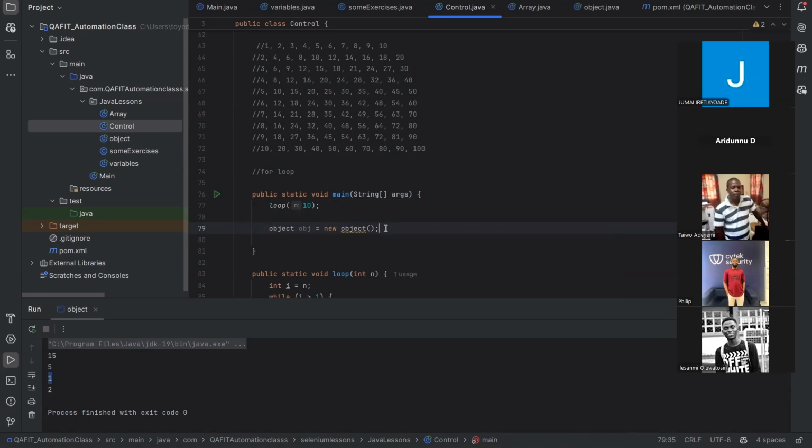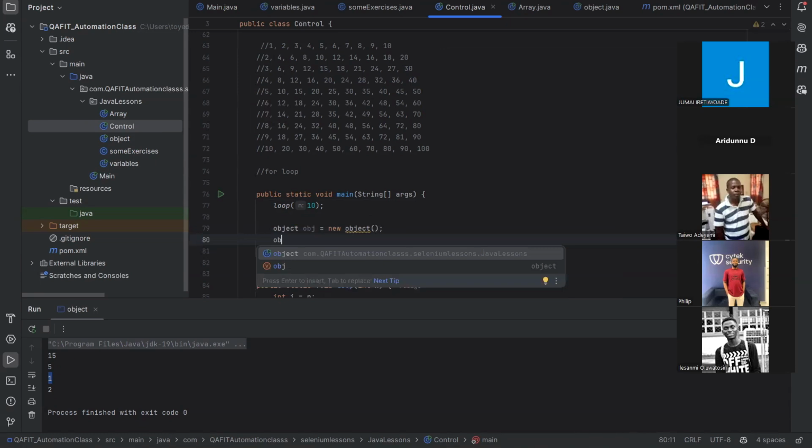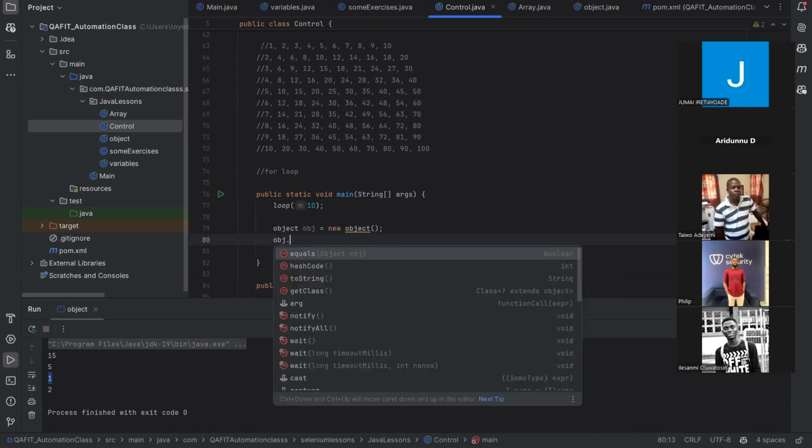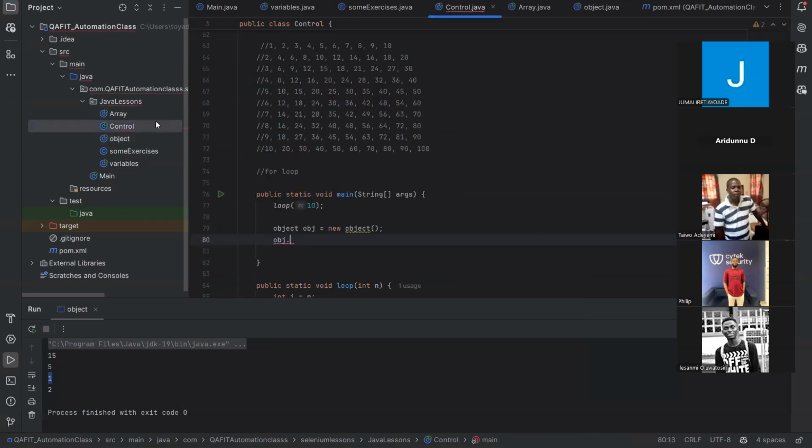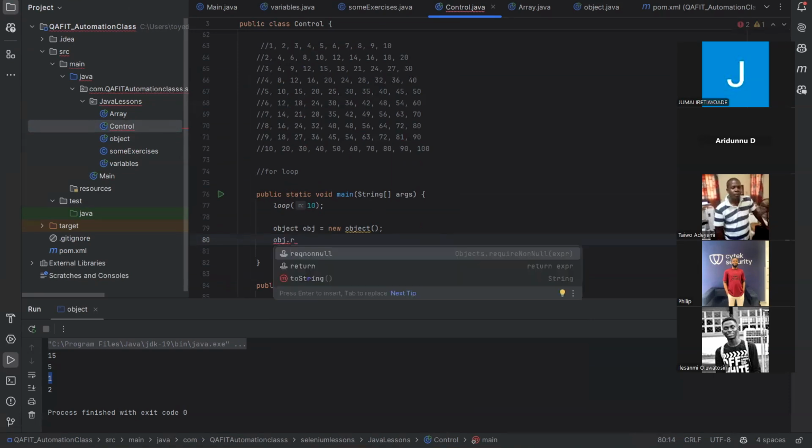So I can now say obj dot whatever attribute I want to access within this object. What do we have here? We have redo. Let's see if I can access the redo method. So I can say obj dot redo dot, there is nothing else. Why? Because redo is not something I can easily access.